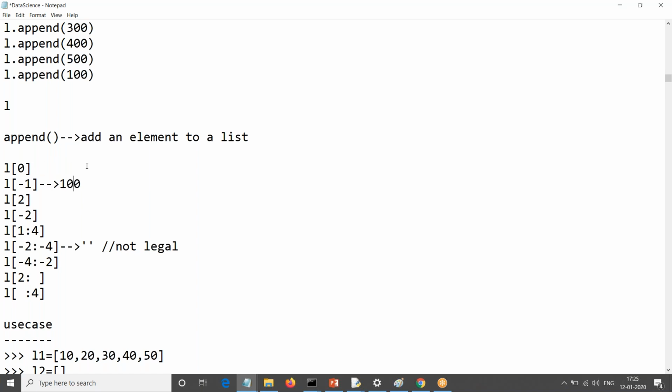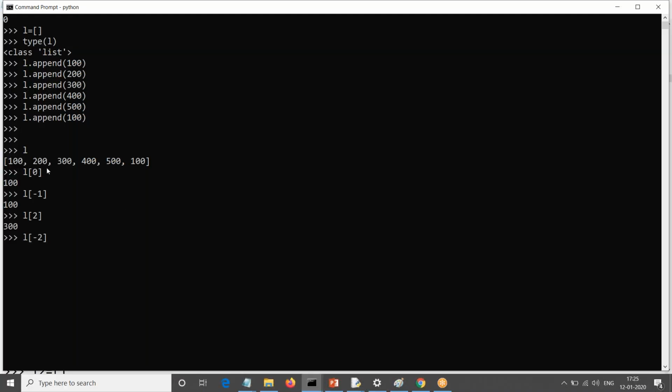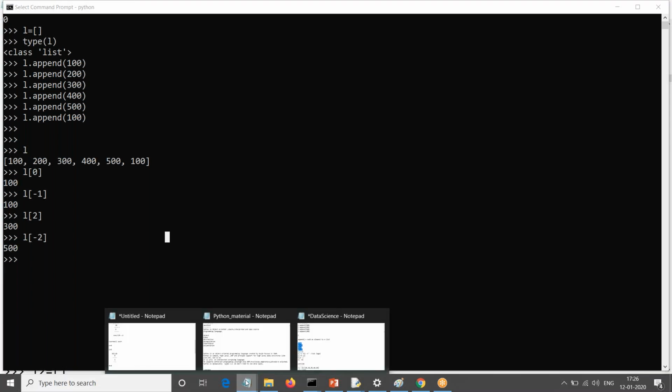Suppose I want to extract part of your list or any data structure, then go for applying slicing. The first three or four are just trying to extract a specific element from a specific index. You can see here L of 0 returning 100, L of -1. -1 means last element. Don't think first and last are the same because first is 100 and last is 100. L of 0 is returning the first. -1 is the last one, the rightmost element. L of 2 means 300 and L of -2 means it should return 500. Can you see here now? You know the indexing, we had a detailed discussion. You can go through my previous videos if you have any questions.